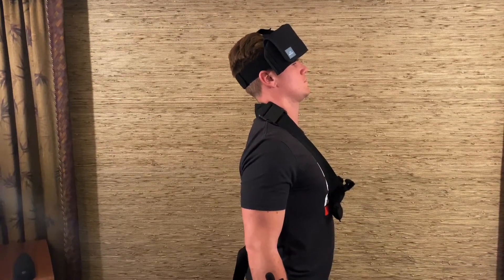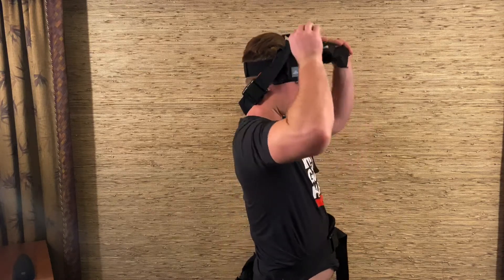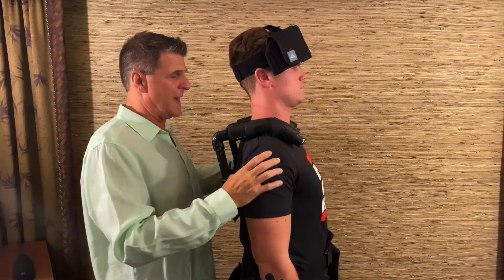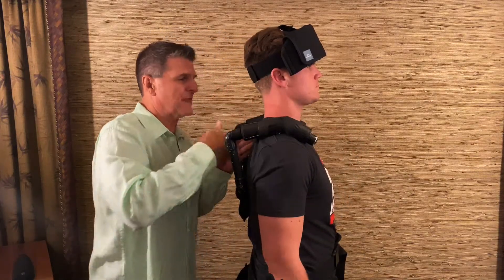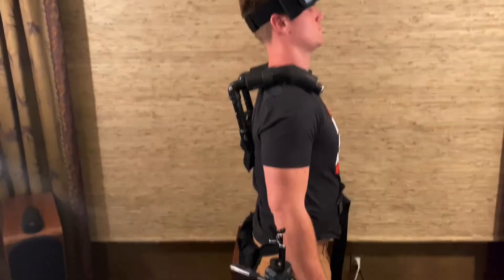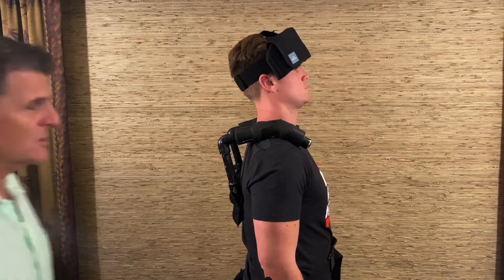Sometimes we use a posterior pattern. Dr. Andrews removes the previous weights and we shift the pelvic weights backwards, then change to what's called a jet pack placed on the shoulders. The idea here is not to pull the shoulders back — this person needs to encourage pectoralis action to pull the body forward because they have a flat back. So with an anterior head weight still in place (since most people have forward head projection), we engage the pectoralis muscles in front and the muscles of the pelvic girdle to hold the frame together. That's the mix, fix, and lock concept.